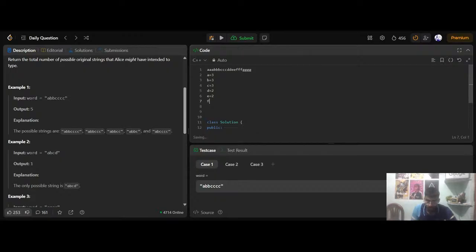F is three and G is three. How many A can I have? Minimum can be one, maximum three.